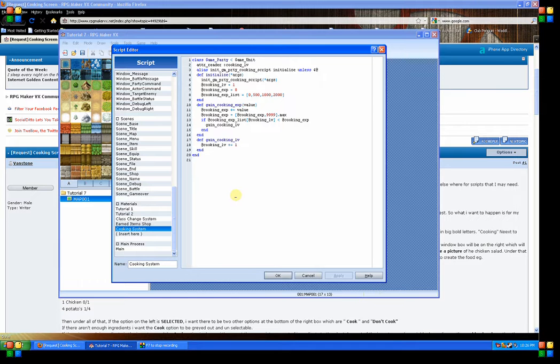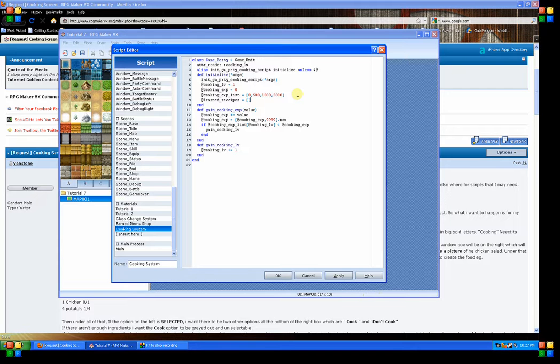So now what we need to do is go and build our scene. How are we going to gain experience? What recipes do we currently know? Things along those lines. So let's actually cover the next part. What recipes do we know? So we also need to add another attribute, learned recipes. Okay, and we're just going to make that an array. We're going to leave it empty to start with, since you're not going to know any recipes at the very beginning of the game.